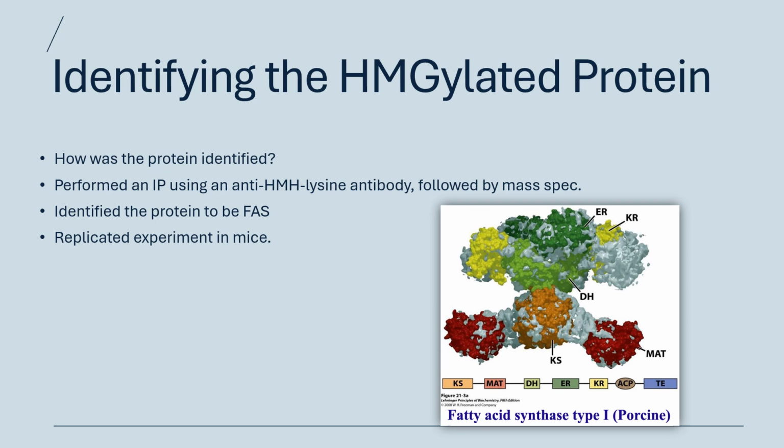And so they repeated this experiment in mouse models, and it revealed the same results, which suggests an increase in HMG-CoA induces HMGylation of fatty acid synthase due to statins. And over here, I got my picture of fatty acid synthase. This is really a model of it, as you can see, and I really just wanted to put it here so you could look at the structure of it.